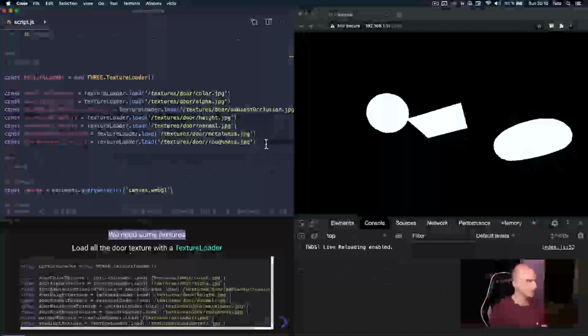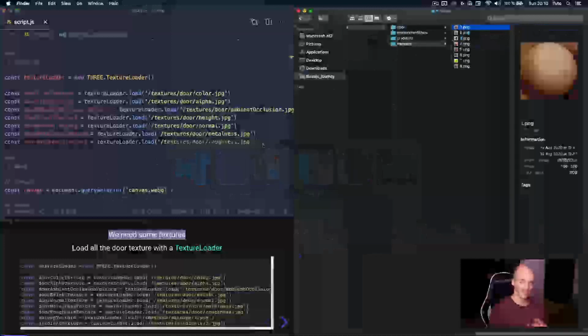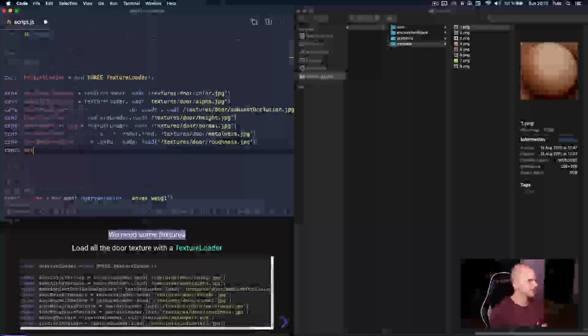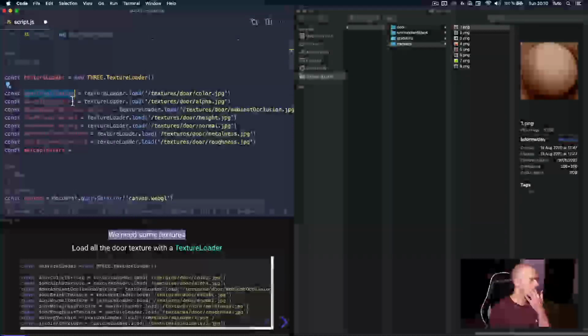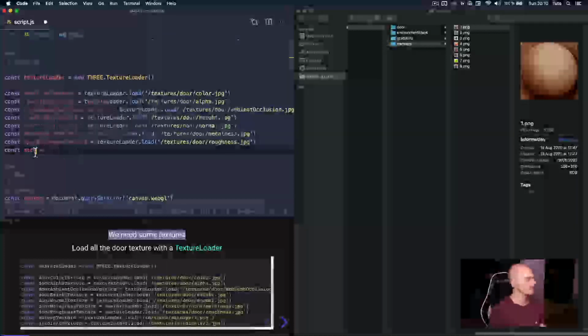Then I told you we are going to load other textures. We are going to load a matcap now. So I'm going to load the first one, and you will understand what those are, all right? We just need to load them for now. So I'm going to do matcapTexture, singular. As you can see, I use very long variable names, but I like this. It's like telling a story. I like long variables, and you know everything about it just by reading the name. I know it's a matcap texture. I could use MTCP or something like that. That doesn't mean a lot. If I get back to an old code, I will be completely lost if I use those kind of things.